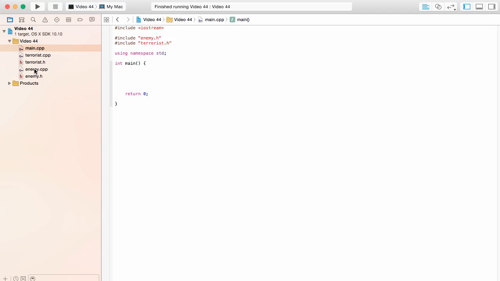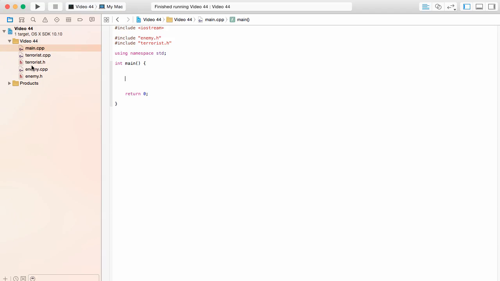However, both of them were enemies, right? So they both went back to the enemy class to inherit some similar information about being an enemy. They know that we need to attack somebody for damage. Now, what would happen if we had an attack function inside of the enemy class as well? Which means we have the attack function inside the enemy class and the terrorist class. I got rid of the alien class for this video because we don't need the extra example.